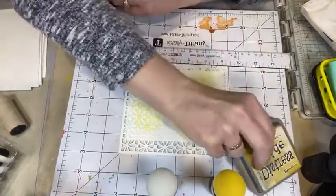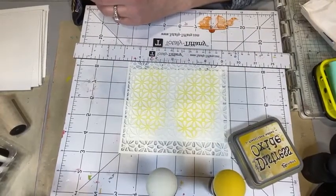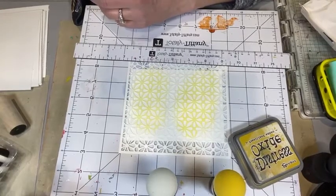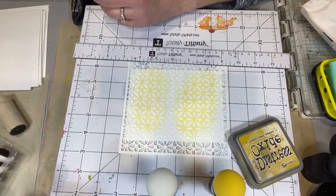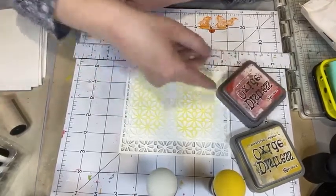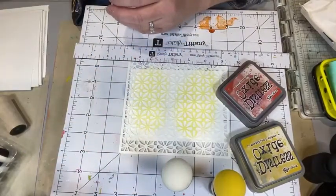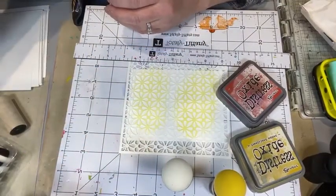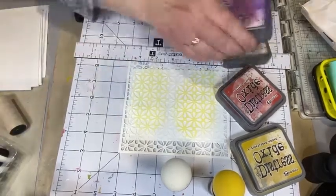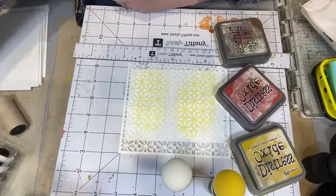Let's stick with fossilized amber. Let's do, just give me a moment to find a color here. Let's do fired brick. Fired brick and one more. Let's do vintage photo. Let's do those. For fun, let's do those.